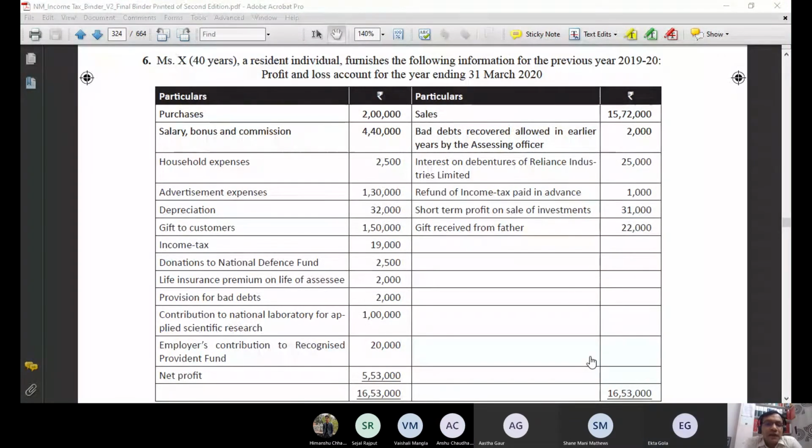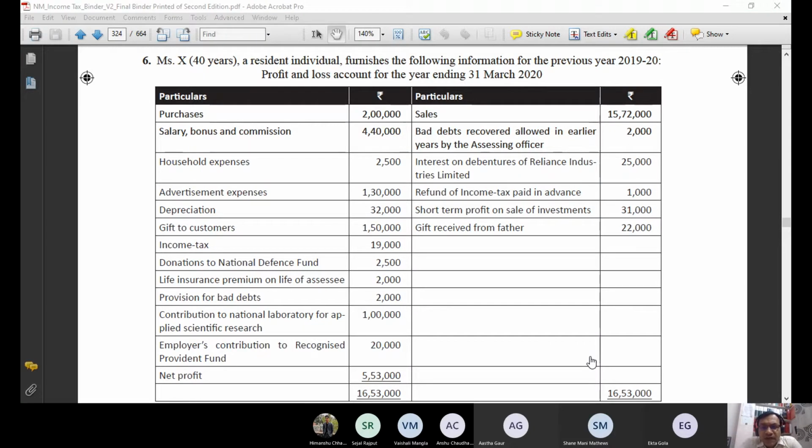If you remember, it is an expenditure which is covered under section 35, and within section 35 there were 5 or 6 categories: revenue expenditure, capital expenditure, contribution to outsiders, contribution to universities, IITs, etc. Contribution for in-house research and development, contribution to national laboratories. In national laboratories, what you donate multiplied by 150%, that is allowed as expenditure.